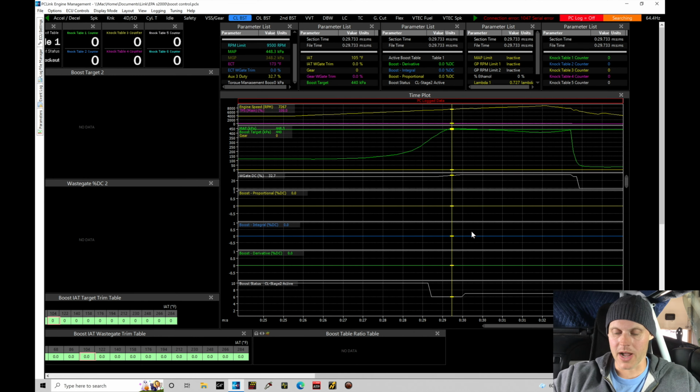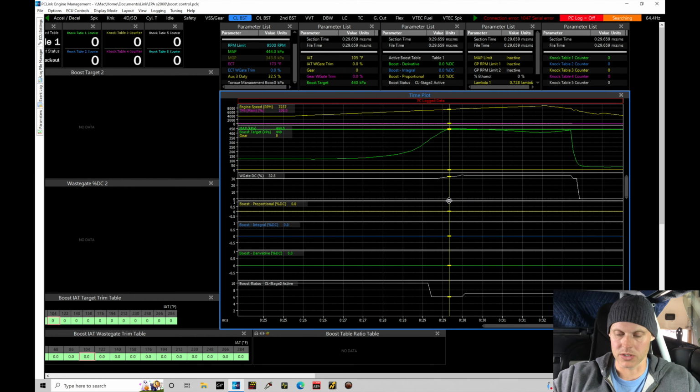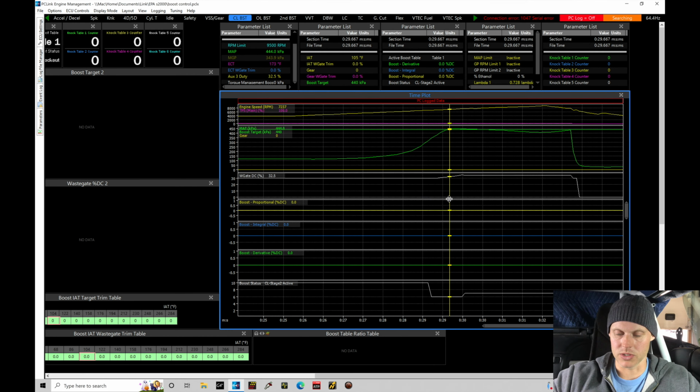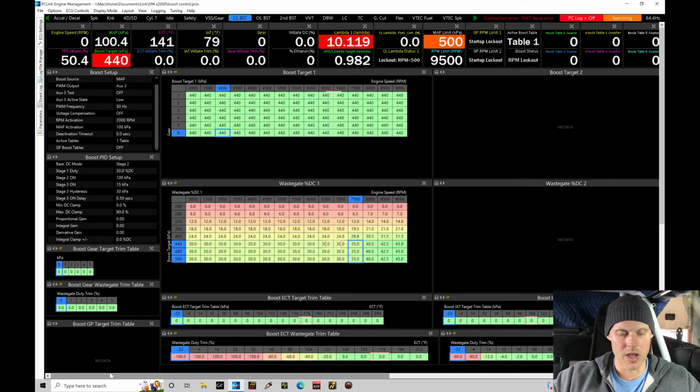What I was noticing as I was going through and taking a look, let's stretch some of these lanes out just a little bit. If you pay attention to some of these details, let's get our cursor here. We're in stage one pre-spool, and that's running 30% duty cycle. That's what we've programmed here for the stage one duty cycles. That's used to try to spool the turbo up quicker. So we just left that at 30, just to keep things simple.